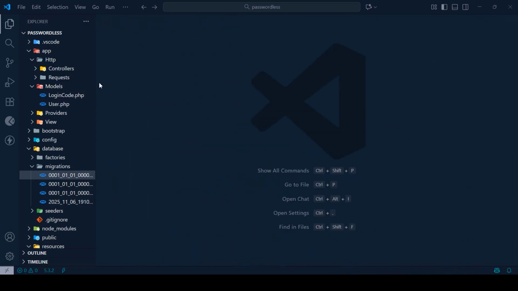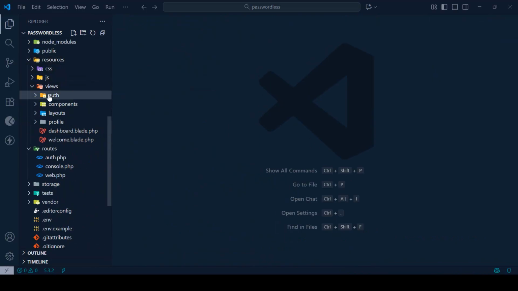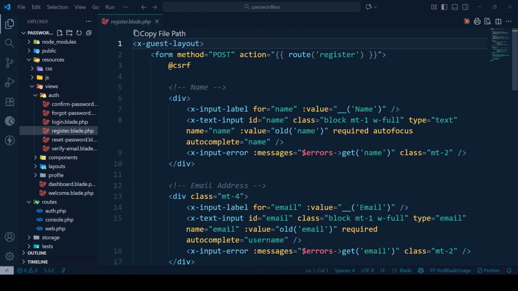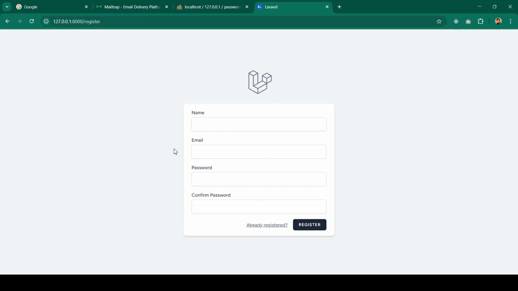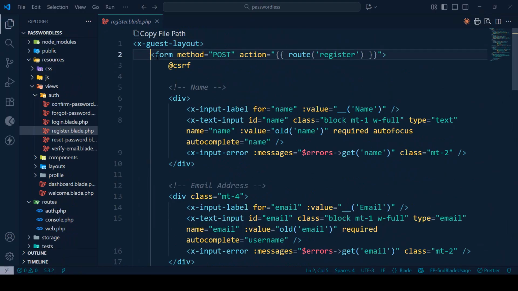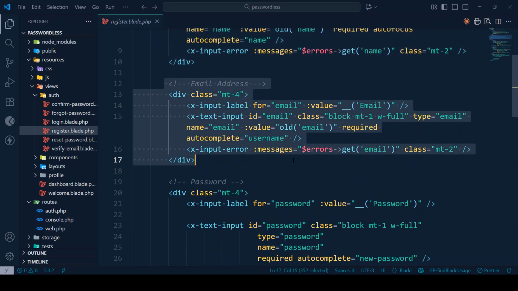Okay, now we have to go to our views, which are in resources, view, in our auth folder, and that is our register one. That is our default register, and the register page is working behind this. From here I want to remove our password and confirm password, because I have already made the password field nullable. That means if there is no data, it should not give you any type of issues. I simply go here, and you can see there is also the default post method route you are using as register. Everything is ready-made. Here we don't need to do anything; only our name field and email field will be needed.